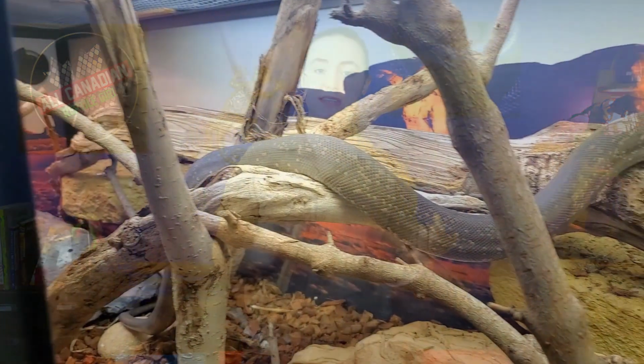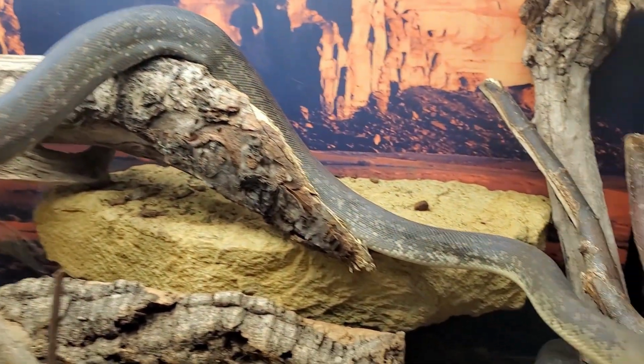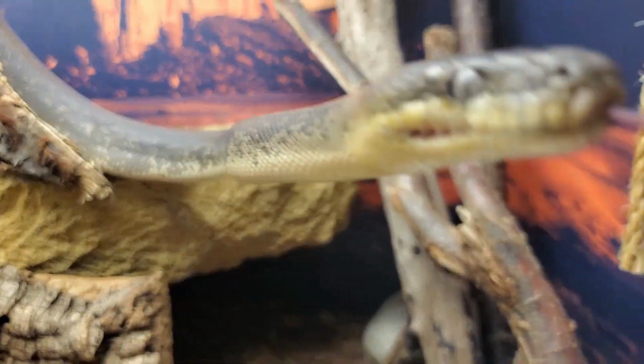But I really wanted to include this because it speaks to the importance of including climbing enrichment for your pet snake. I'm kind of sneaking a PSA in here, but not subtly at all. But no matter the species, give your snake stuff to climb and they will love it. They will climb and you'll get to see them do all sorts of cool stuff. So it's a win-win situation, really.